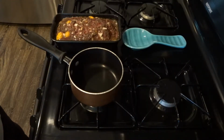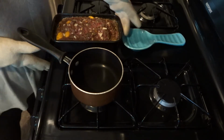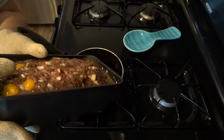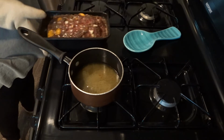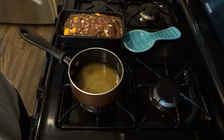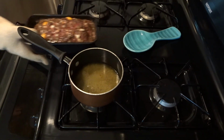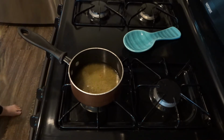Okay, it's been 45 minutes. It's not done yet. One of the things that I learned from my BFF Crystal when she makes her meatloaf is she drains the grease as it's cooking. And then she'll use this to make like a tomato gravy to put on top of the meatloaf whenever it's done. Okay, so I'm gonna place it back in the oven now for about another 15 minutes or until it's done.